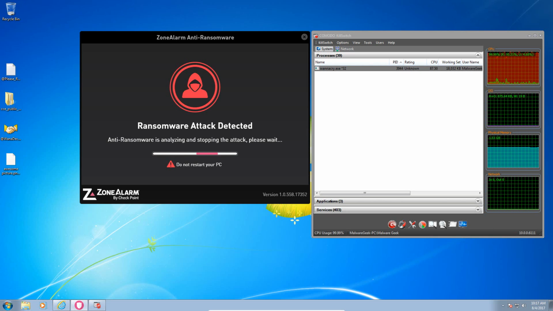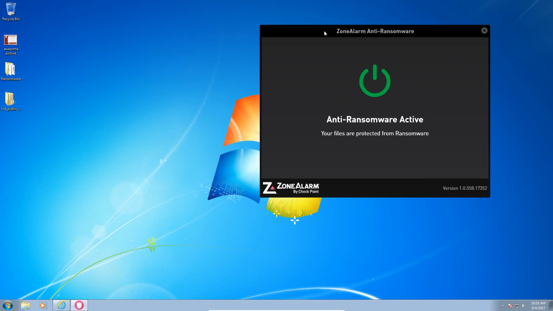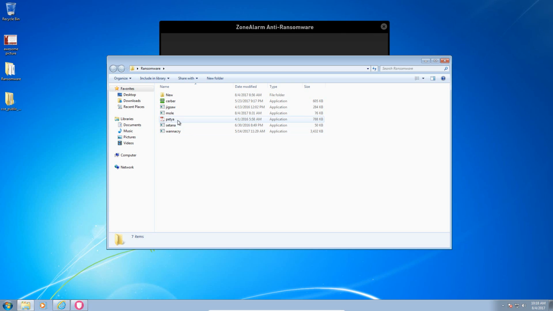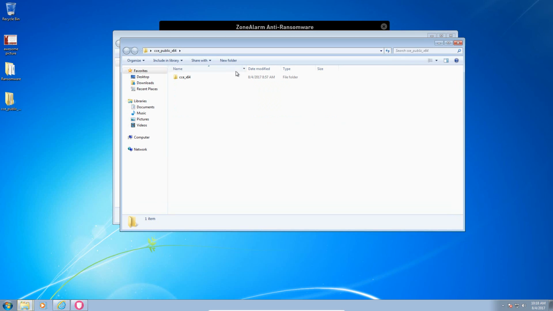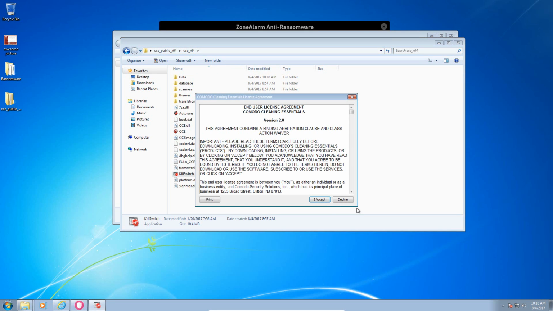So, I'll be back. Once again, we've restored this machine to a clean state. And now I'm going to try Petya. I'm not really convinced that this product is going to stop Petya, but we're going to try anyway. Let me get Kill Switch up and running.